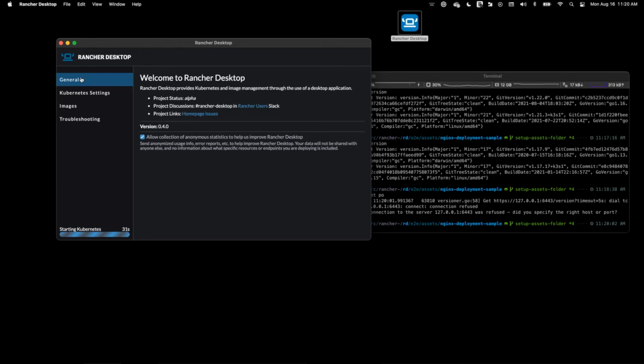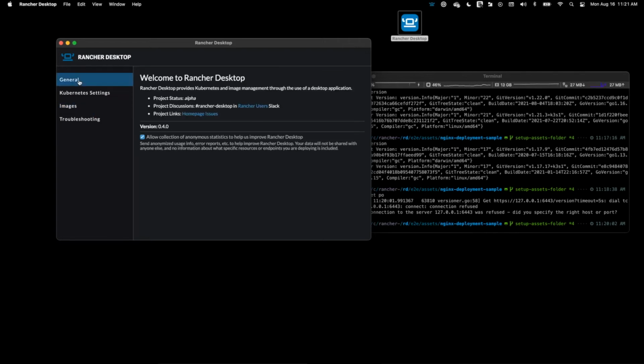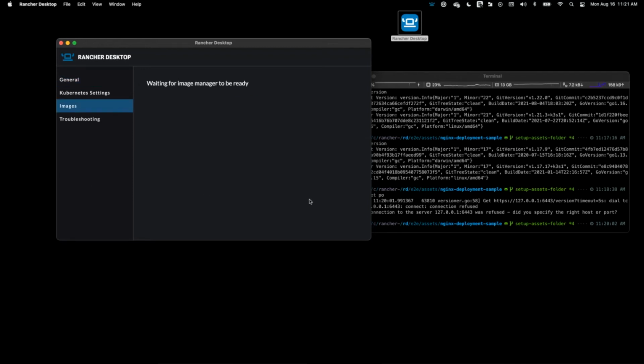A question about image scanning. Does that, you said it will scan images that were built in the cluster. Does that only apply to built images, or will it scan anything that it has? It'll scan anything that you've pulled or run or anything at all. Great, thank you. And so I could pull down a Postgres image, install the Bitnami chart, get a Postgres image, and next thing you know, it's working.